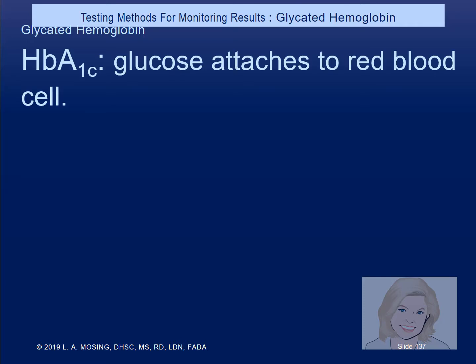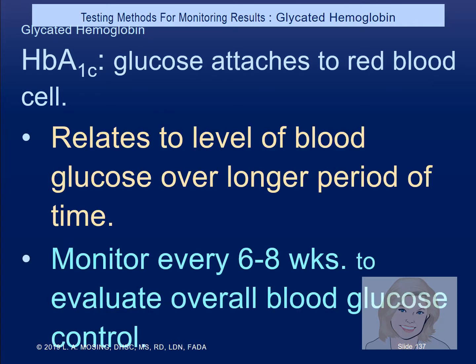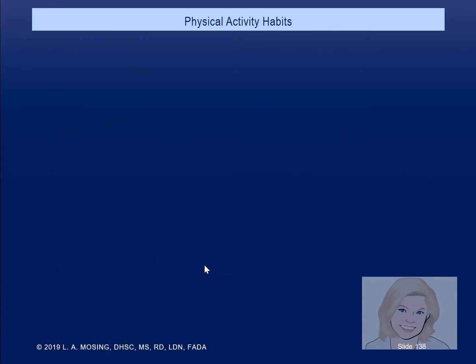So we can tell whether they have tight control of their blood sugar because our glycosylated hemoglobin relates to the level of blood glucose over a long period of time, which means 6 to 8 weeks. Didn't we say 6 to 8 weeks is when we see changes in your lipid level, noticing parallels? Anytime we have a lifestyle change and we want to see it result in their blood work, it'll need to be at about 6 to 8 weeks. One day is not going to make a difference.